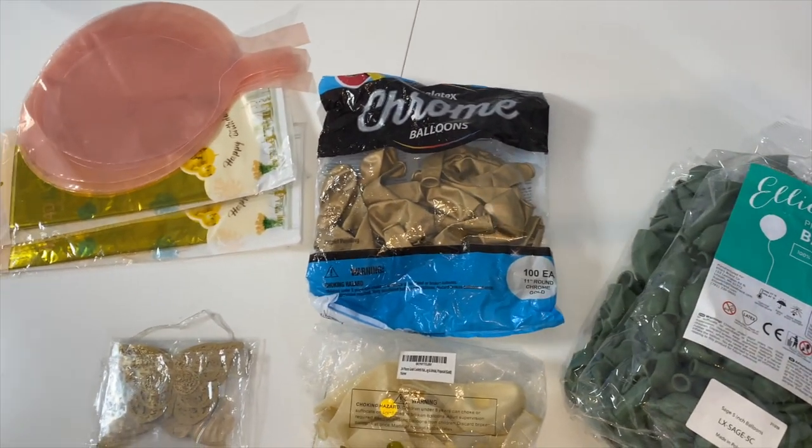Now I also have some confetti balloons, some chrome balloons, some orbz balloons, and even some beautiful aqua bobo bubble balloons that I might do something fancy with to bring this to the next level.